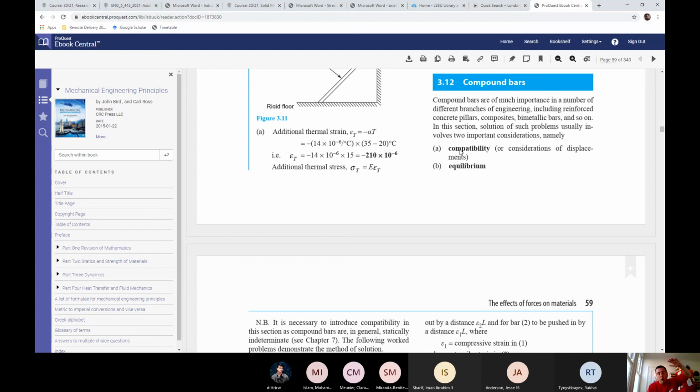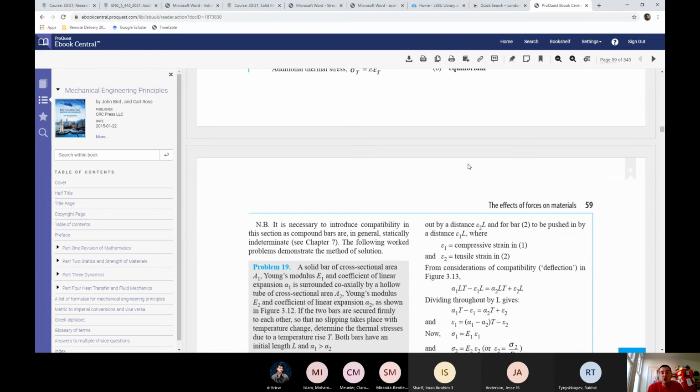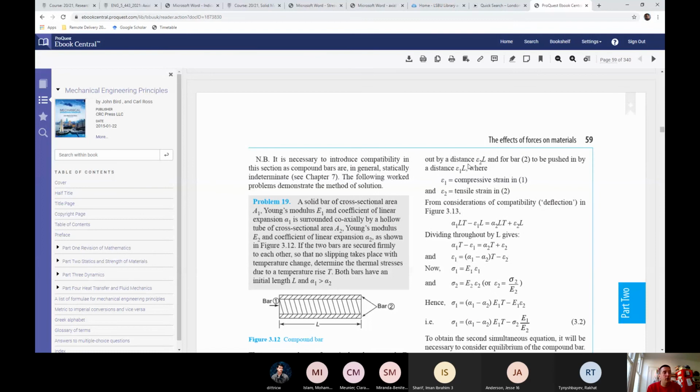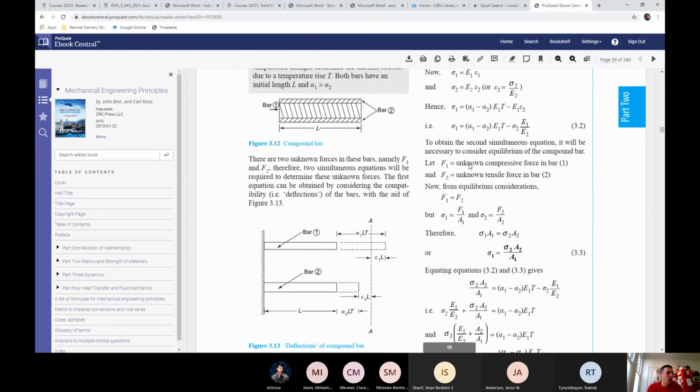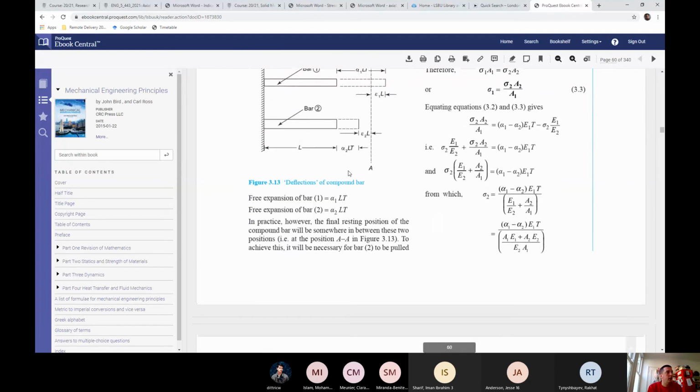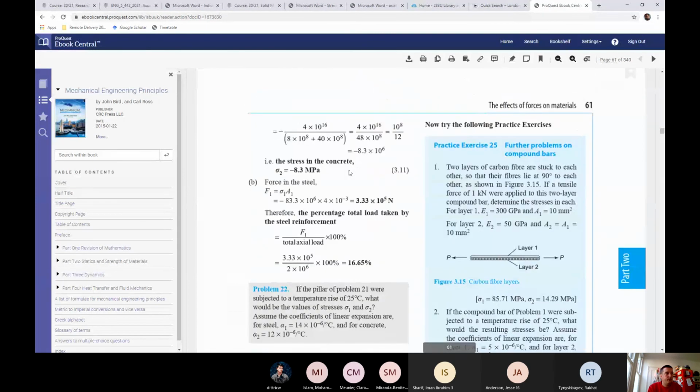If you change the length of the whole thing and it's made up of 2 materials, you're changing the length of both materials equally. And that turns out to be powerful in the same way that equilibrium was powerful. We can start writing down equations. The change in length, delta x for the concrete, must equal delta x for the steel. And that means that we've got a new equation we can work with, and we can get some new information from it. So that's the kind of thing that's being covered in this section here, and it's the kind of thing we'll look at next week.